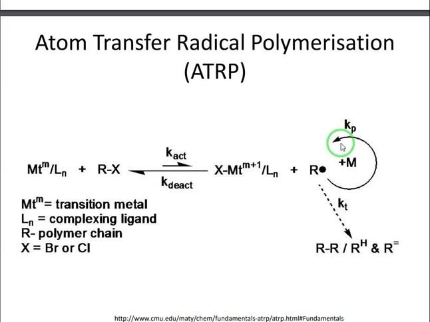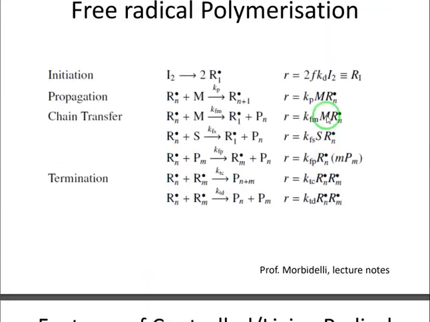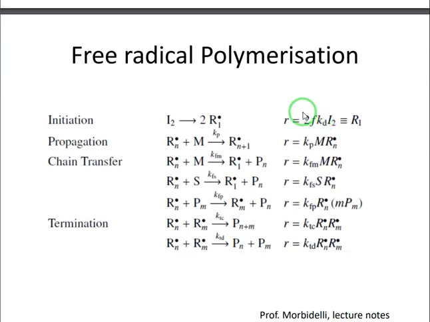Hi everybody, in this video we are going to talk about the first controlled polymerization technique, and the name of it is ATRP, atom transfer radical polymerization. If you remember, when we were talking about free radical polymerization, we mentioned that the propagation step is a first order reaction and it is directly related to the concentration of the radicals which are present in our sample, when we are doing the polymerization.